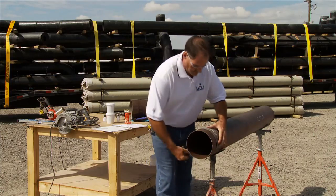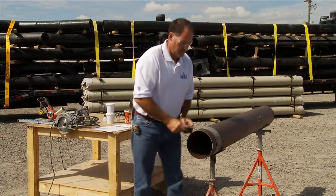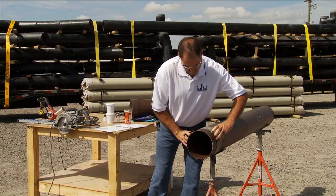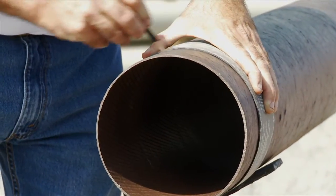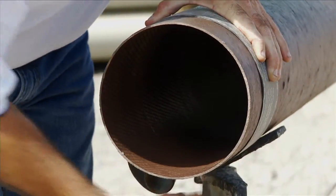When cutting the pipe, it's necessary that the pipe be cut square and true. This can be accomplished by marking a straight line using the standard pipe wraparound. Attach the wraparound and then mark the cutting location with a pencil. For the darker type pipe, it may be beneficial to use a grease pencil or something in a lighter color for marking the cutting location.